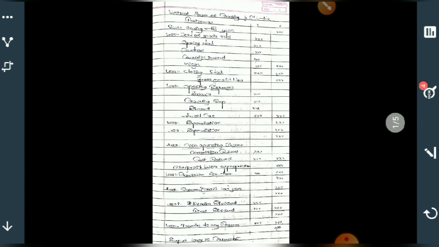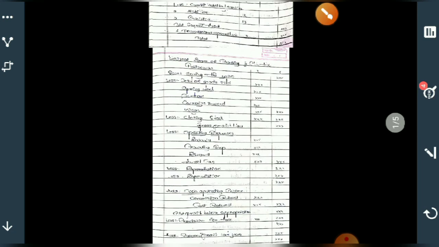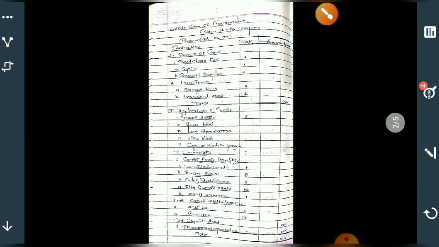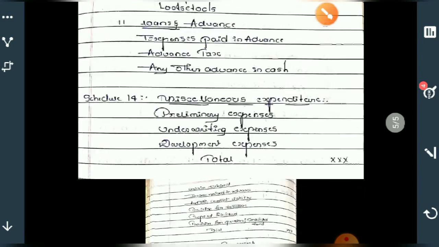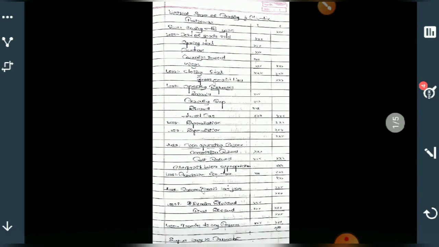First, trading and P&L account you have to write correctly in the notebook. Then the balance sheet format you have to write. Note this, the balance sheet format will have note numbers. The explanation of the notes should be written like this. I will send these particular screenshots, pictures through your group, and by referring to those pictures you note down in your main format and see this video later on. This way your main 10 marks problem will follow.